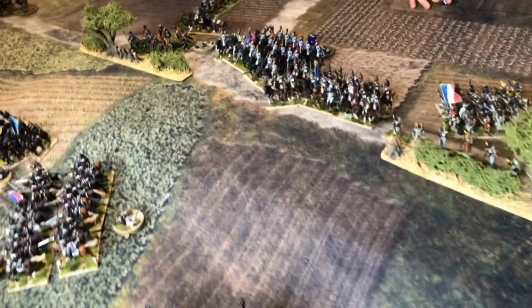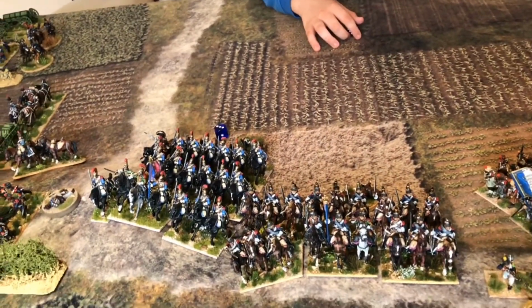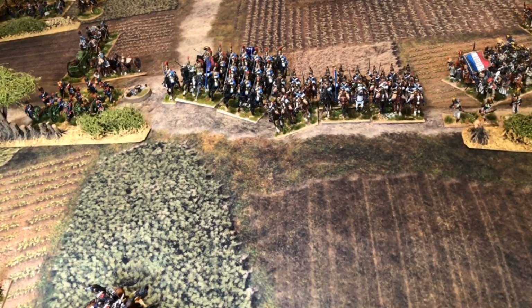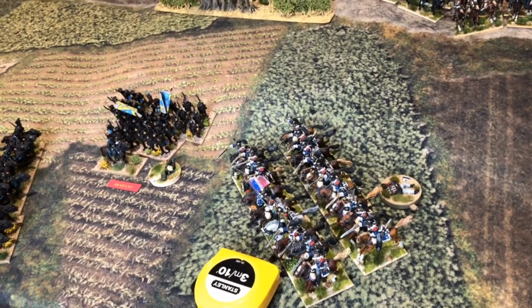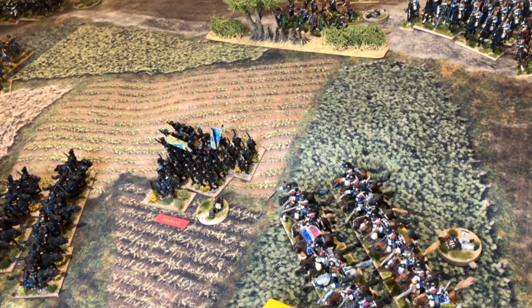Over here in the centre, both French heavy cavalry regiments charged, one against the Brunswick Hussars, and one here down towards the British in square down here. Both charges recoiled when they hit the square and just did a retire move, so they're still in good health, both those regiments, but they've been pushed back off the ridge. The final French regiment has now reformed and is facing off against some Brunswick Hussars. We'll see what happens down there.